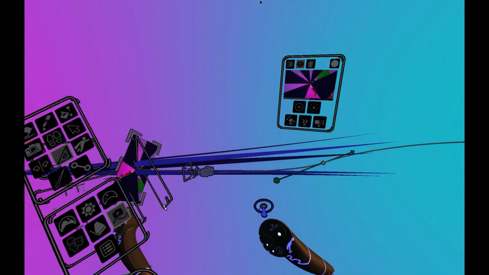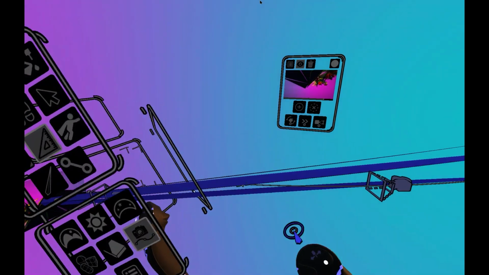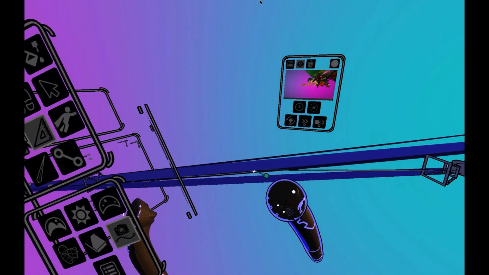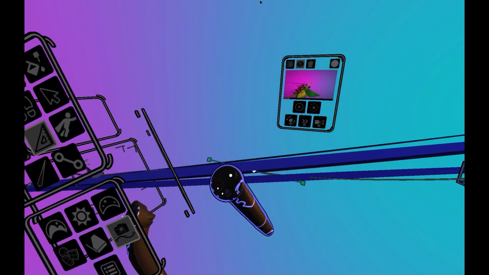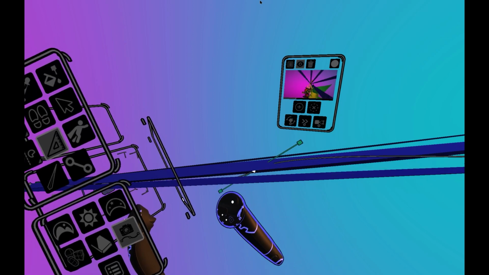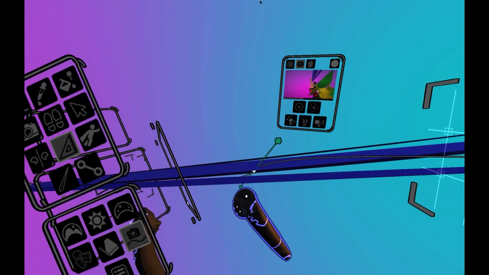So what I'm doing is using these controls to set up that spin.